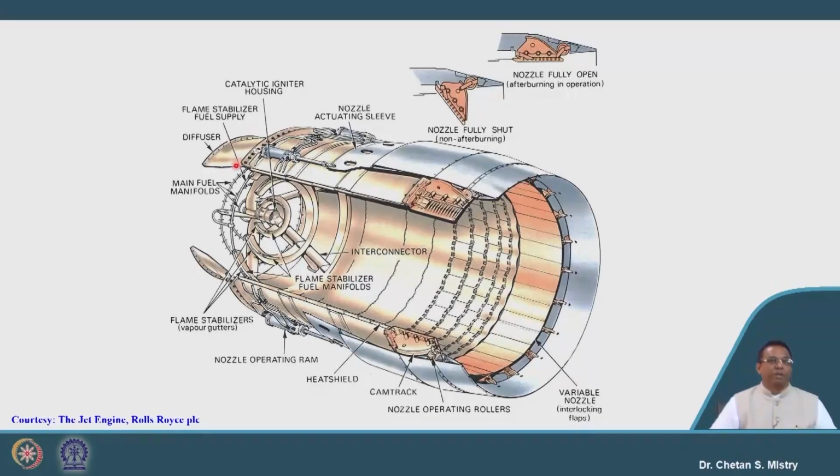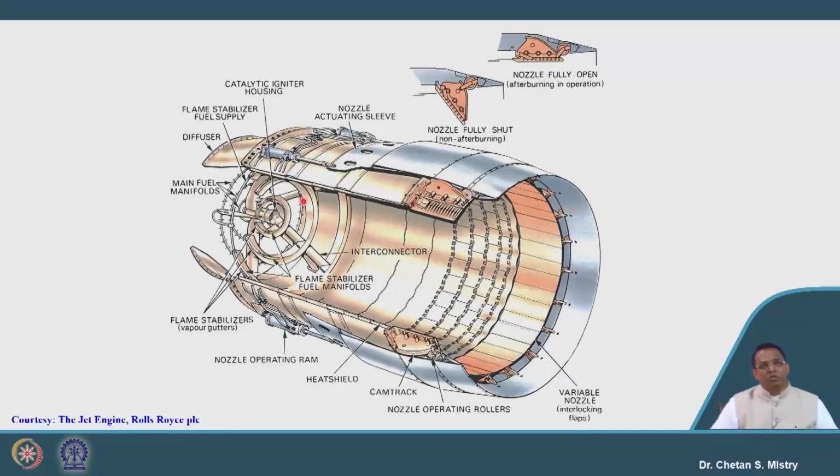Now this is what will be decelerating the flow. Here in this case, this is representing my flame stabilizer or the flame holder. They are the aerodynamic devices which will be controlling the flow that is coming out from the combustor. Somewhere here we will be having the spray of the fuel that will be happening. Okay, and here somewhere we will be having an igniter. That is what is required for the ignition of the fuel and air mixture.